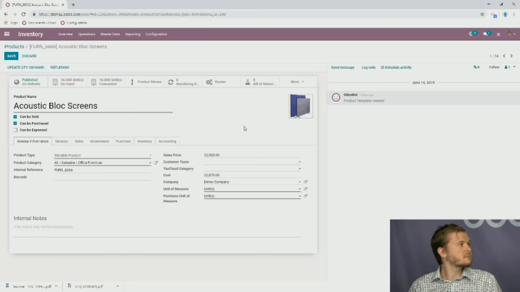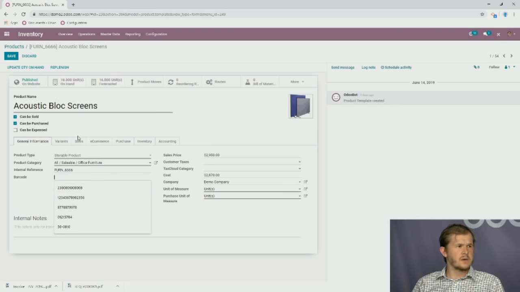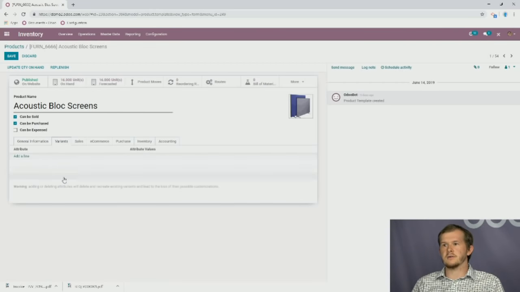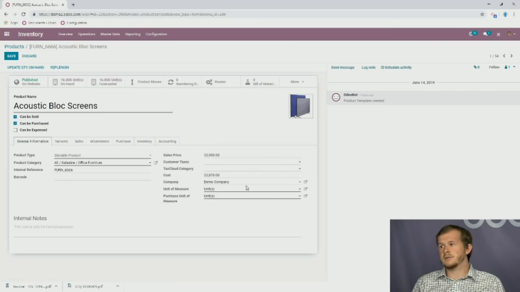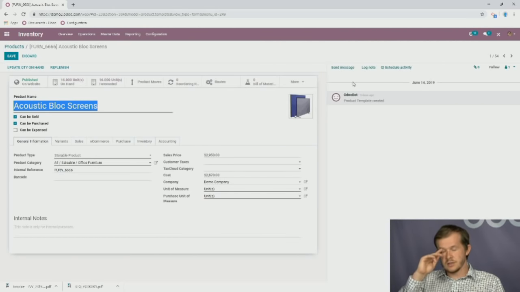Then finally, can one add multi-barcodes in each unit of measurement? I know you can set barcodes specifically for the item, and you can set barcodes specifically for variants of the item. But barcodes for a unit of measure, I don't believe you can set barcodes for a unit of measure.